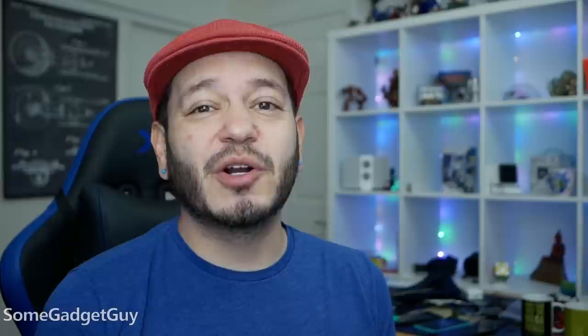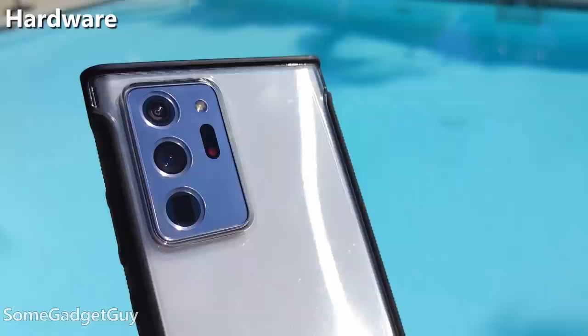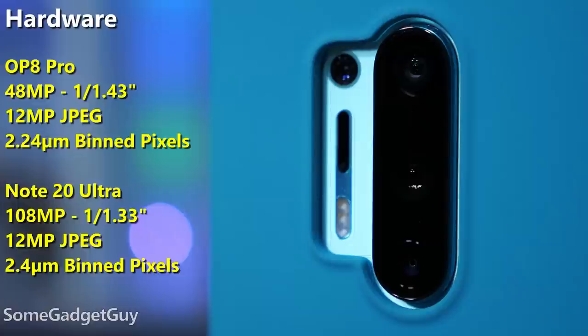Taking a quick look at the hardware, Samsung is making some interesting choices for a triple camera system. The main sensor is a 108-megapixel nanocell built by Samsung, pixel-binned down to a 12-megapixel output. It's a big honking slab of sensor — I incorrectly labeled the main camera on the OnePlus 8 Pro as the biggest; that title belongs to the Samsung Ultras.